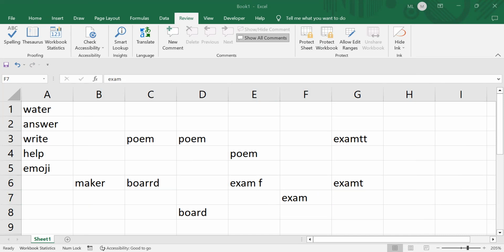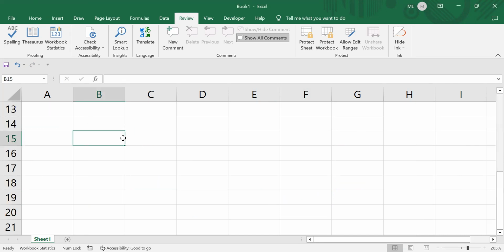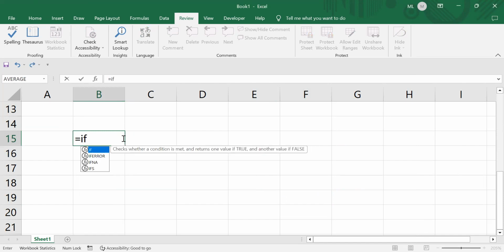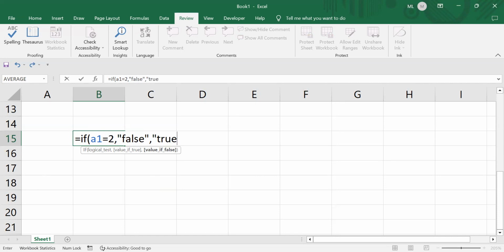And also, for example, if you have any formula, maybe equal to IF, A1 equal to 2, false. Otherwise, you can always print true.